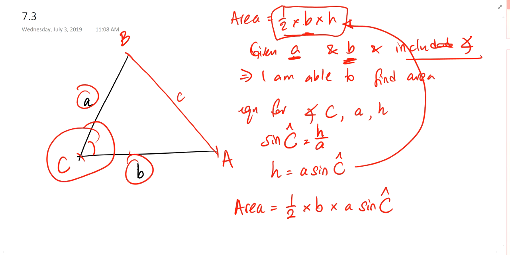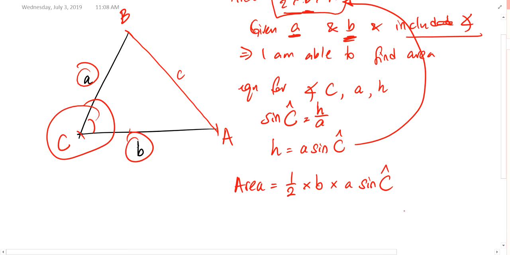And what is the formula given? What do we have? Half times B times A times sine C, right? So it sounds like a mouthful, so we rearrange it a little bit to make it easier for us to memorize. We call it half AB sine C. Okay? Easier to remember? Half AB sine C. And that is what every single Sec 4 student taking the O-levels must memorize. Half AB sine C, half AB sine C. Where A and B are lengths, and C will be an angle. Obviously, you sine an angle.